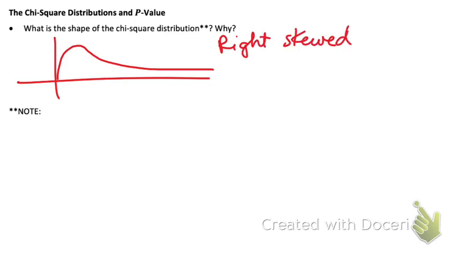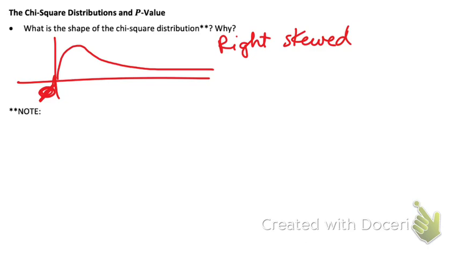Degrees of freedom. No, but we are going to use degrees of freedom. Here's 0. 0 is what would happen if our observed and expected were the same. But why is it right skewed? Because they're not the same. You're not going to have a negative. Why can't I have a negative? Because it's squared. I'm squaring the observed minus expecteds. So I can't ever get a negative chi-square. Unless you do math wrong, and in that case, I can't help you.